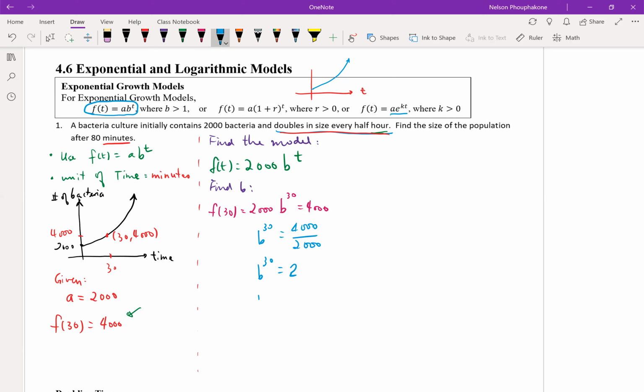Then if I want to solve for b, then we could take the 30th root, or now to me, I'd like to raise to the power of 1/30, okay? The reason is, again, think about this. If I raise to the power of 1/30, then 30 and 30 cancel out, then you have b, right? Okay. Now, one thing about this is, this number is the exact value. And of course, you could actually use your calculator to round this number up.